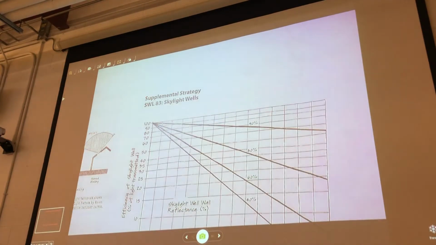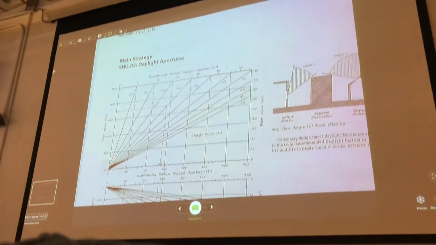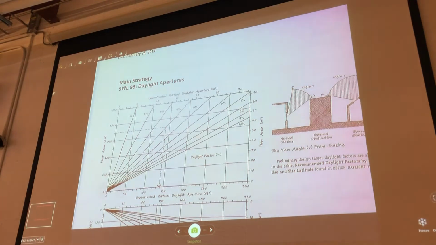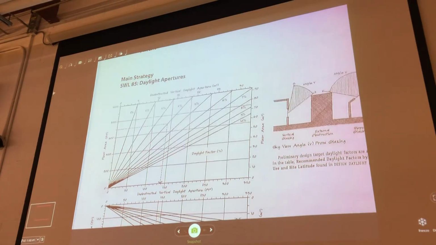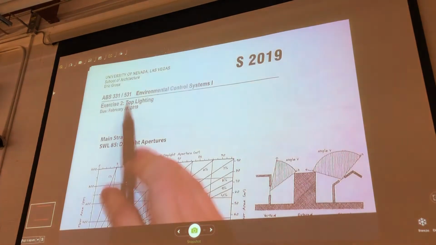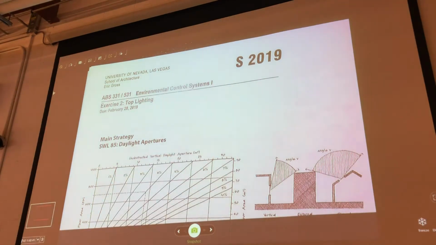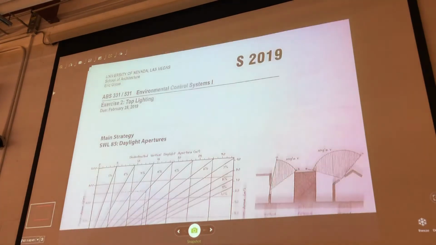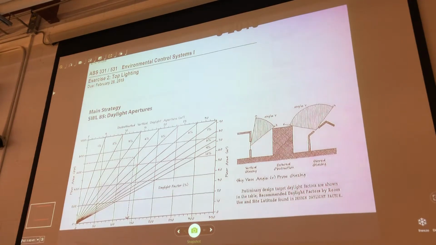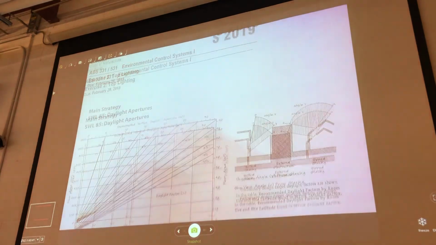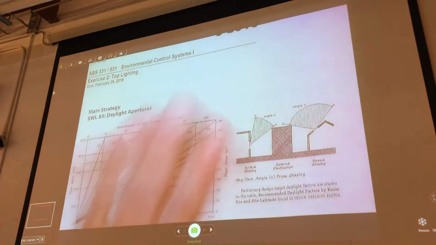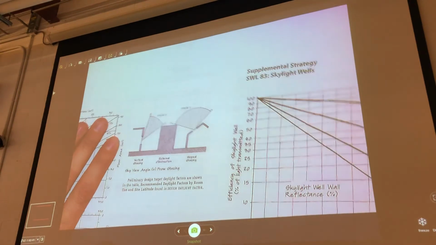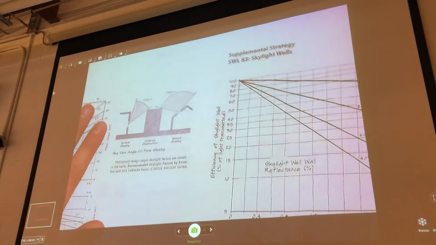Now, if you go to the next page, you'll notice that we start off with exactly the same thing. This is for top lighting, so you have a choice. Do I go with all side lighting, or do I go with top lighting? I let you decide. It's the exact same steps if you do top lighting, so I'm not going to go through this part again. It's the exact same thing, just on repeat.